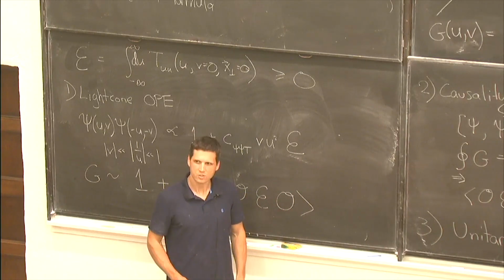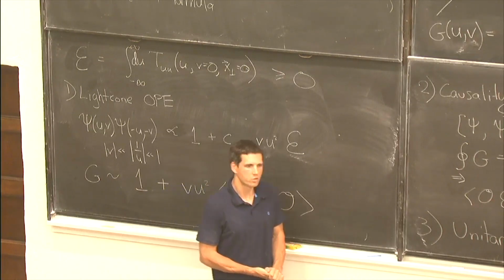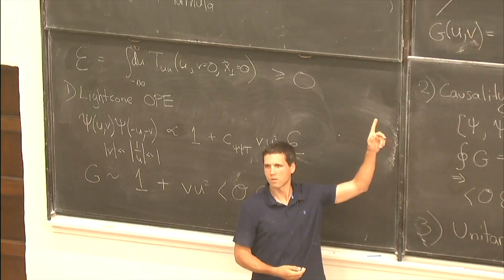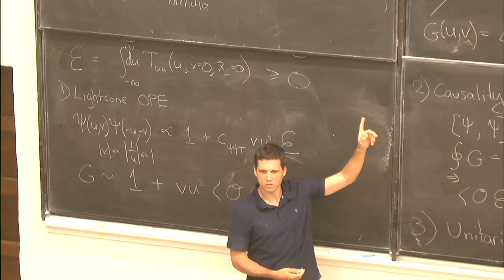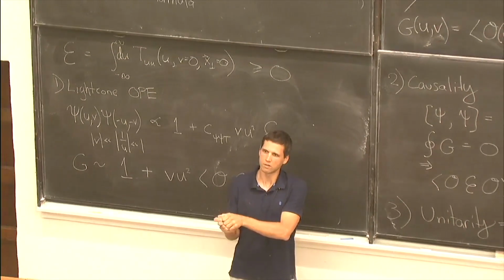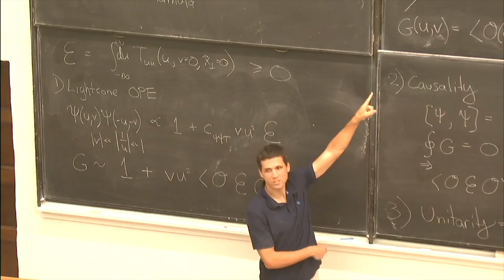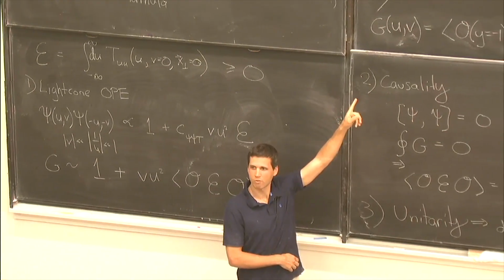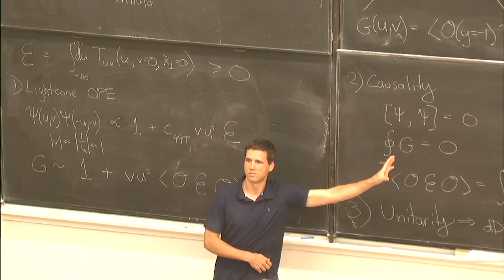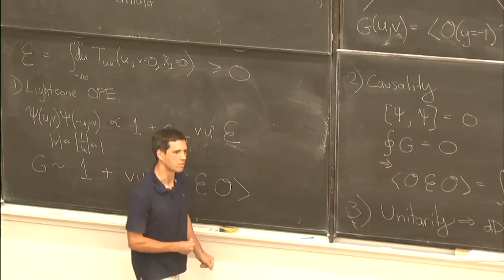If you're not happy with that answer, then there's a slightly better answer for the stress tensor, which is that you can use the light cone bootstrap. You take the conformal block expansion that you have in Euclidean signature, you use the light cone bootstrap to interpret that in the other channel, and then you use the other channel to go to this Lorentzian kinematics. The other channel is convergent, so everything is perfectly fine if you do things that way, and you'll get the same answer. So that justifies that this is a correct thing to do, even in the Lorentzian kinematics.